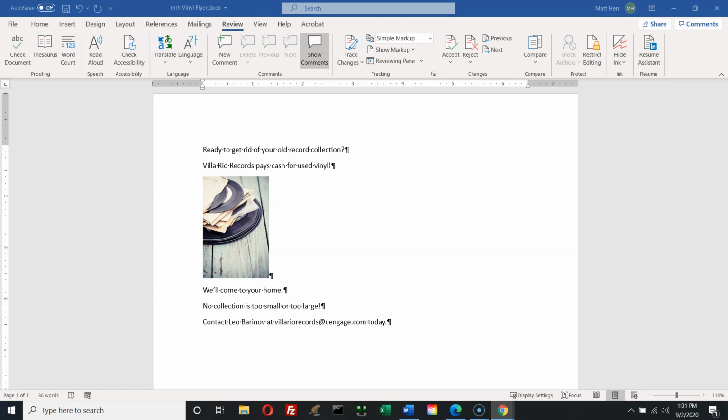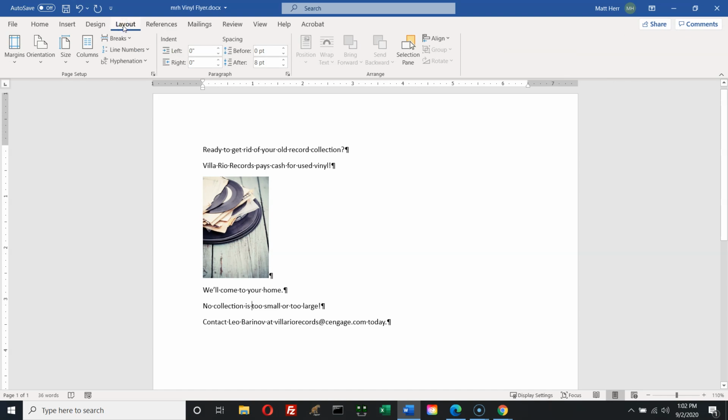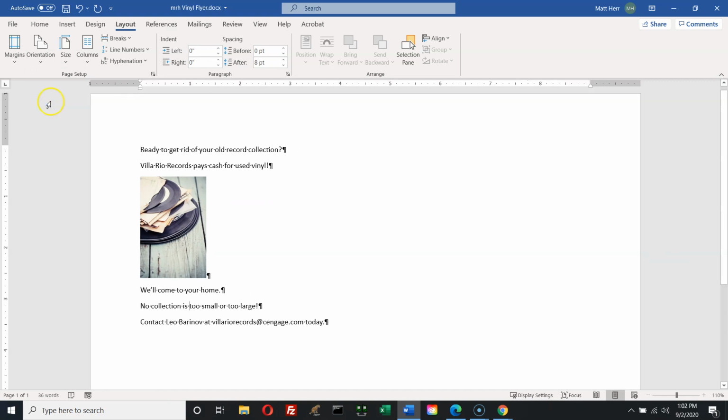We're going to change the page orientation. And right now, we want to make sure that it's in landscape orientation. So basically, we want it to be wider than it is tall. So if we go to the Layout tab at the very top of your screen and click on it, that takes us to the commands within the Layout tab. And if we click on the orientation button, second one on my screen from the top left, and click on landscape, you can see that it kind of flips that around.